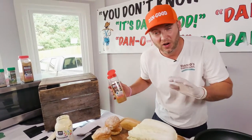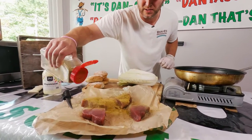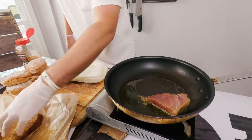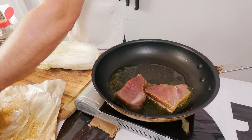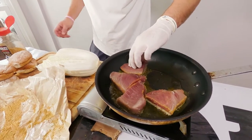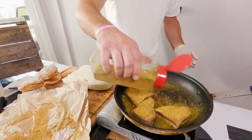This is the easy part. To make this awesome blackened tuna steak, we're going to grab the Dan-Os — we call this the trigger finger, the pop pop — and just squeeze it on there to get a good coating. That's what's going to give us the herb crust. We're just going to put it right in just like this. We're going to let it cook for about two and a half minutes on each side, and we're going to try to keep a little bit of pink on the inside. Super easy.